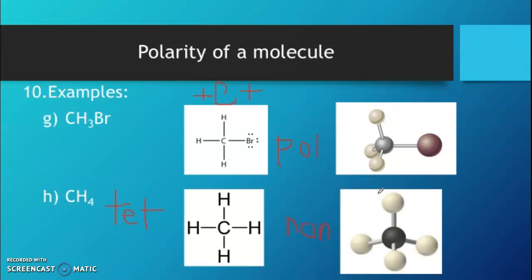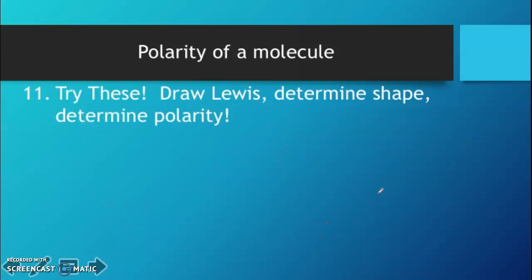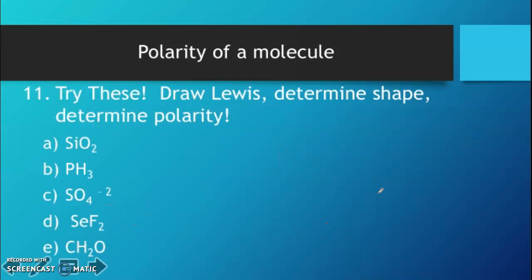All right, so there are some examples that you're supposed to try in your notes, but you're also going to have examples to do for homework on this worksheet. So either way, you're going to get to do some examples now. You can just do the ones that are on your worksheet, the VSEPR worksheet, to first draw Lewis structures, then figure out the shape, then figure out the polarity. So you'll be doing all 3 parts to that. That'll prepare us for our lab that we're going to do when we are together again. So the next time we have class, I will be there with you, and we will do our molecule lab.